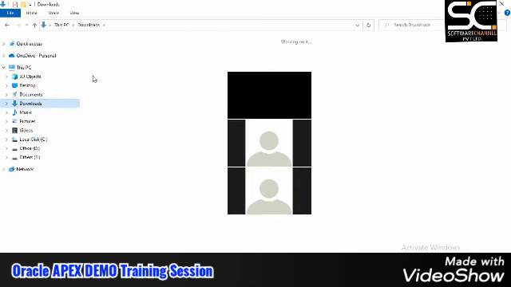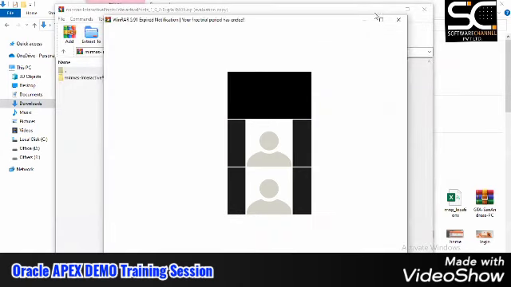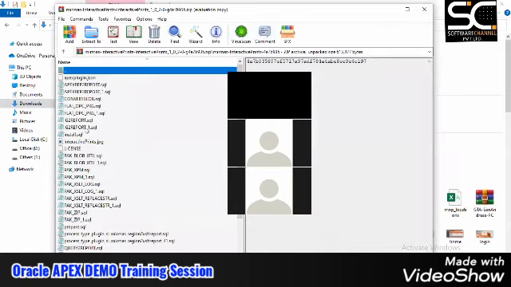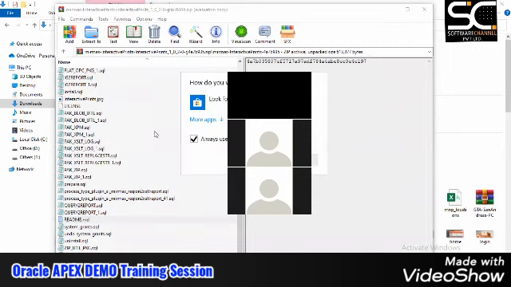Otherwise, if you find multiple, you will open the readme tab, which is this one, and it will show you which one is the correct one.